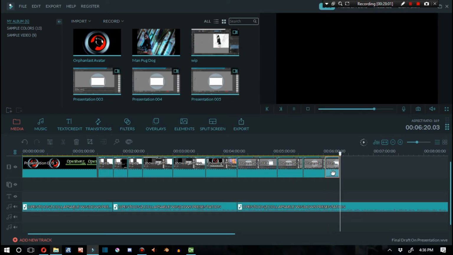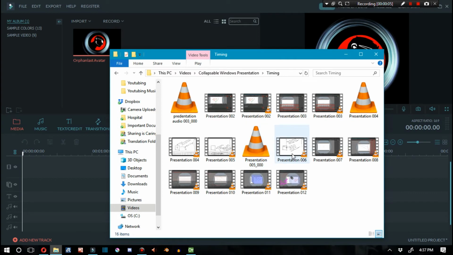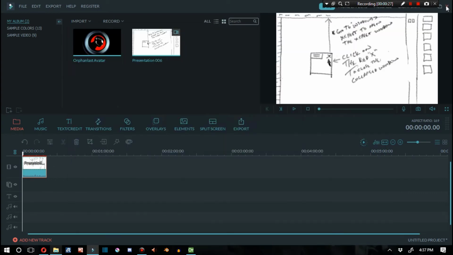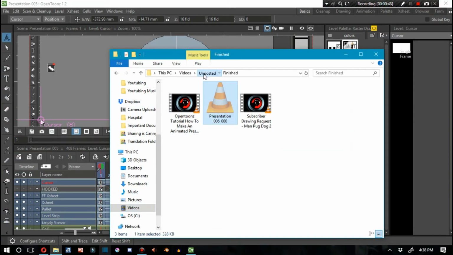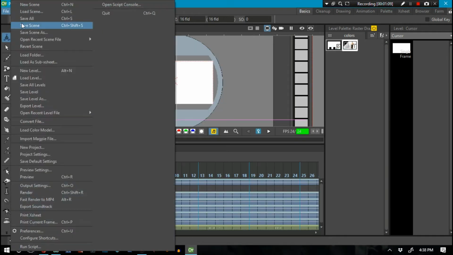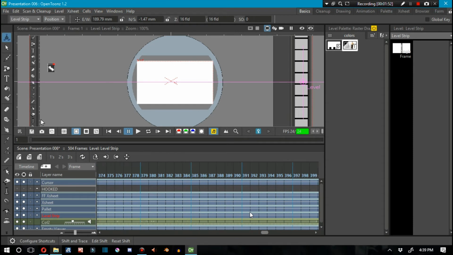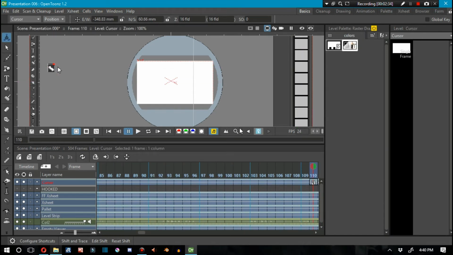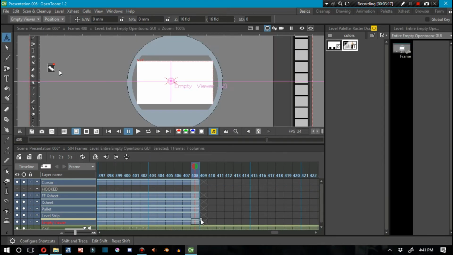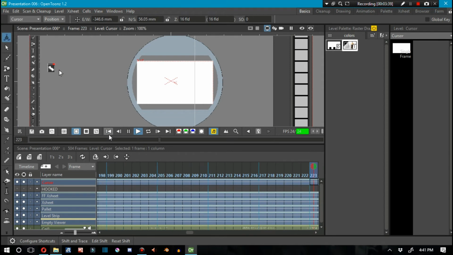Now, every once in a while, you're going to see me open up Filmora and then render something. That's me grabbing the storyboard timing that I created earlier, and then rendering it as an audio file. And I find that the audio file is more useful to me than having an entire level dedicated to just being one page of a storyboard. I could just look at the storyboard and just go from there.